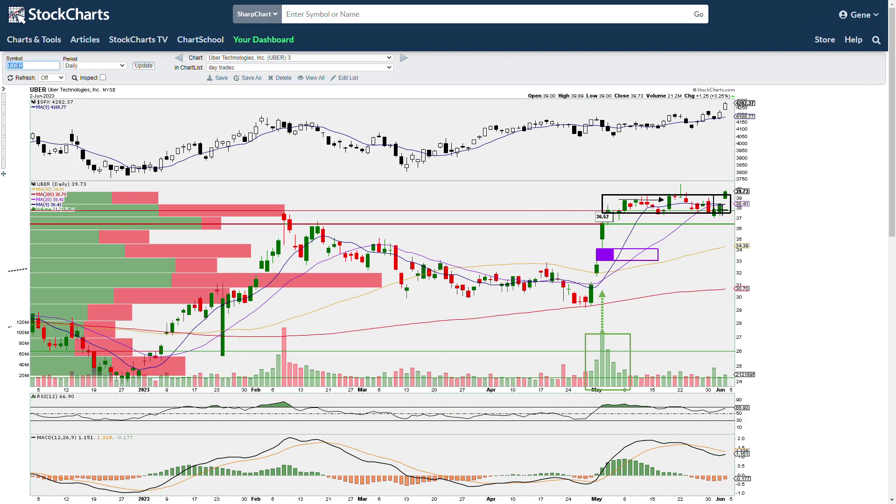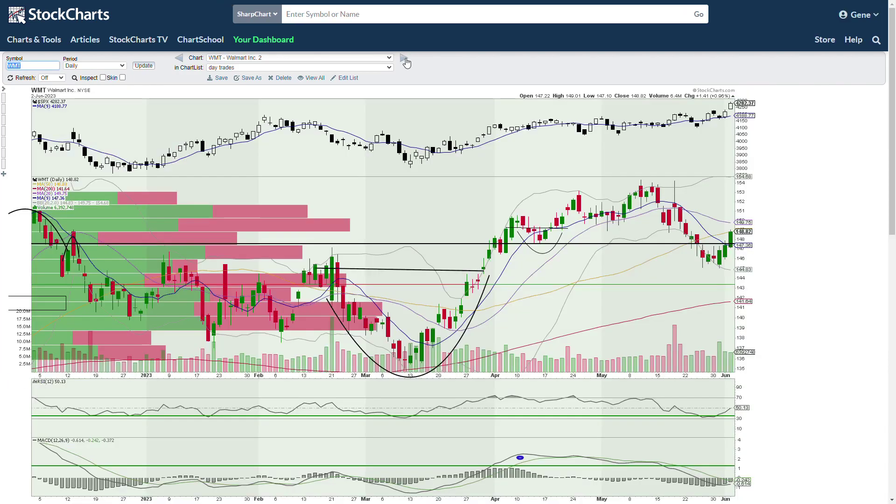Uber trading in this rectangle — closed outside of the box on Friday. What we need here is a candle to open up outside of this box and push higher than this candle. We need a candle to come in, gap up, and give us a gap and go situation. MACD is changing character there. Walmart — this is three green crows, or three stars to the south as I like to call them. Your second candle opened up within the first candle body's range and pushed higher. Your third candle opened up within your second body's candle range and pushed higher. Your third candle is your biggest, strongest candle of the pattern — you can see shorter wicks here so we got a stronger candle. We do need to clear this 50. If we can get above this daily 50, we're looking for a move up to the daily 20. Nice rotation there as well, seeing them come back into Walmart.